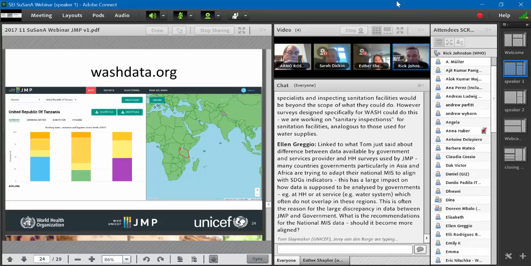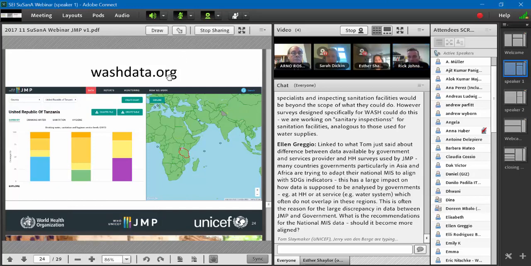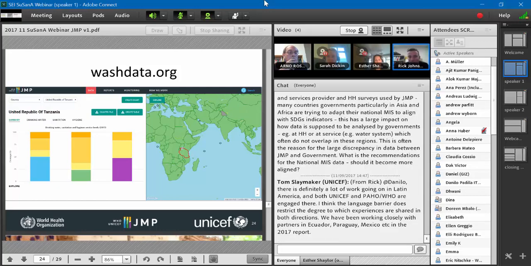If you're not familiar with our website, you should take a look. We have a new website which has a number of additional functions for every single country for which we have data. You can go in and you can analyze the data that we have. You can create your own graphs. You can create tables. You can display this information on a map. You can even create a graph and then save it and send it to somebody else, or download it and insert it into a PowerPoint or a Word document.